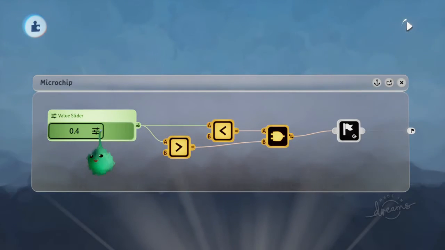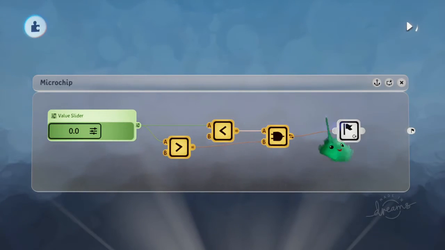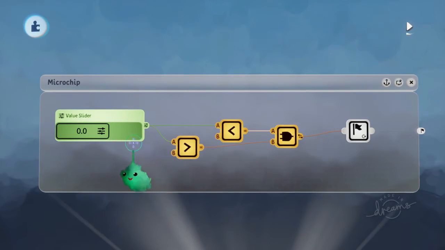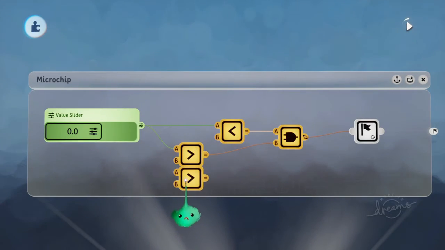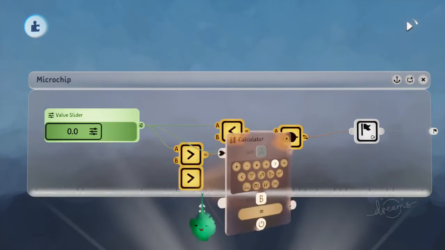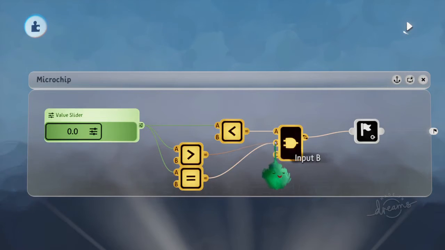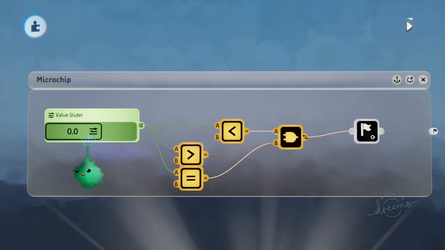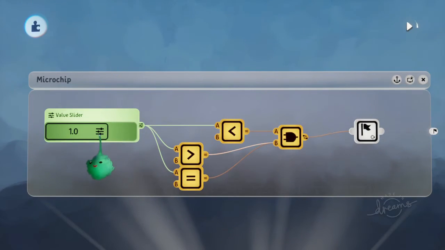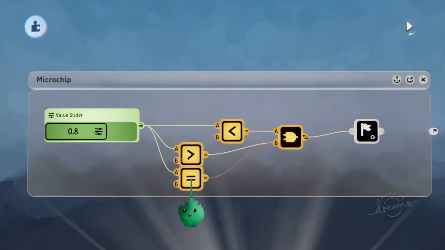If you wanted to say it can be 0 or above, but it must be less than 1 and it can't be 1, you kind of want to see if it's more than 0 or equal to 0. And we could just wire those into the same thing, and that's the same thing as saying OR. So now, when it's at 0, it's being allowed through. And when it gets to 1 or beyond, then it's false again, it fails this check. So that's how you can do greater than or equal to.